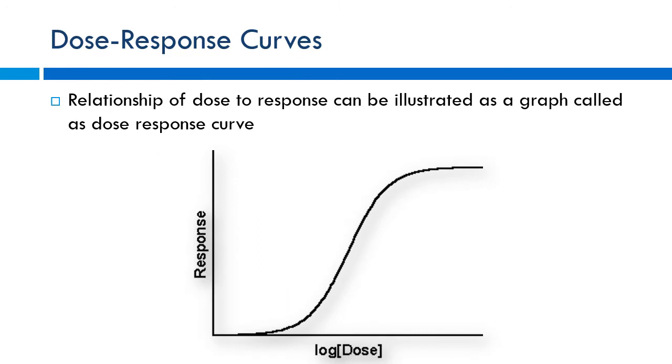And so typically what you find is you're going to generate these dose response curves, and usually they have this sort of S shape with them. And so basically what you can look at is the log of the dose on the x-axis, and the response you're getting on the y-axis here. And when you're looking at this, you notice there's going to be a period where changes in dose should lead to some incremental change in effect here. And what do you think is happening here at this plateau?